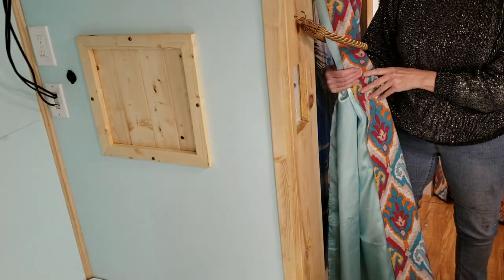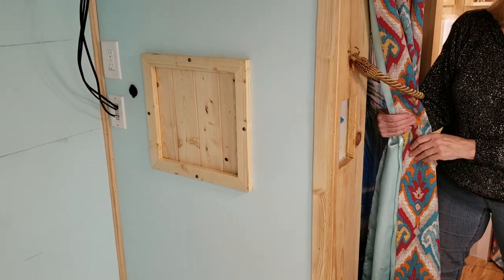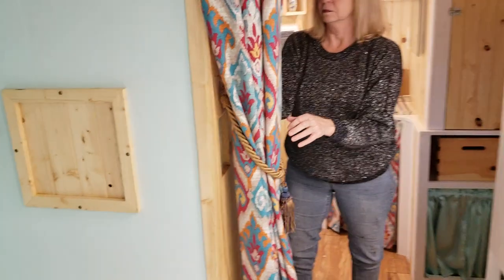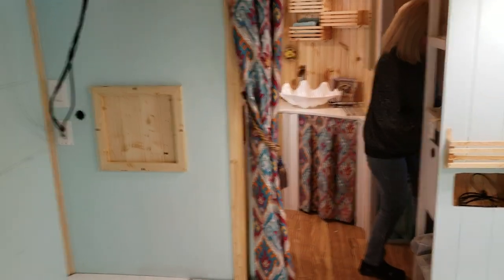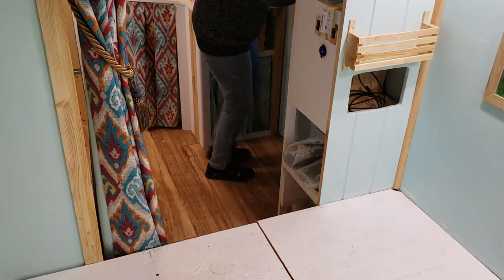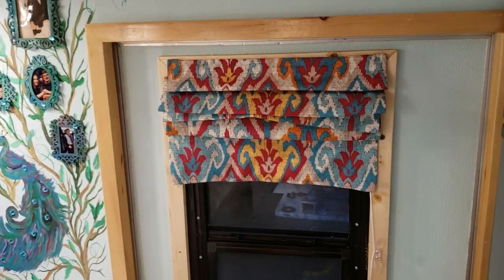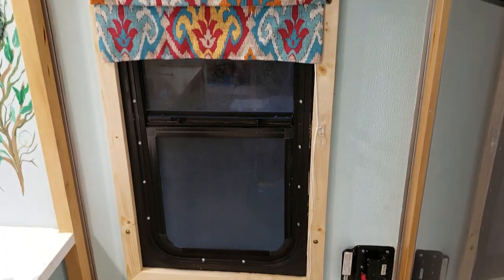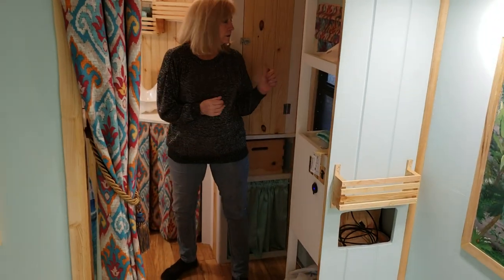When we pull the washing machine over, there's a faucet right there that we plumbed into the end of that wall. When we slide the washing machine over to do laundry, we simply tie it into that faucet and the drain drains right into the shower. Over there where Deb's standing is the outside door, and that's where one fire extinguisher will be mounted. We also went ahead and got the trim done around the door windows so Deb could go ahead and hang her Roman shades.